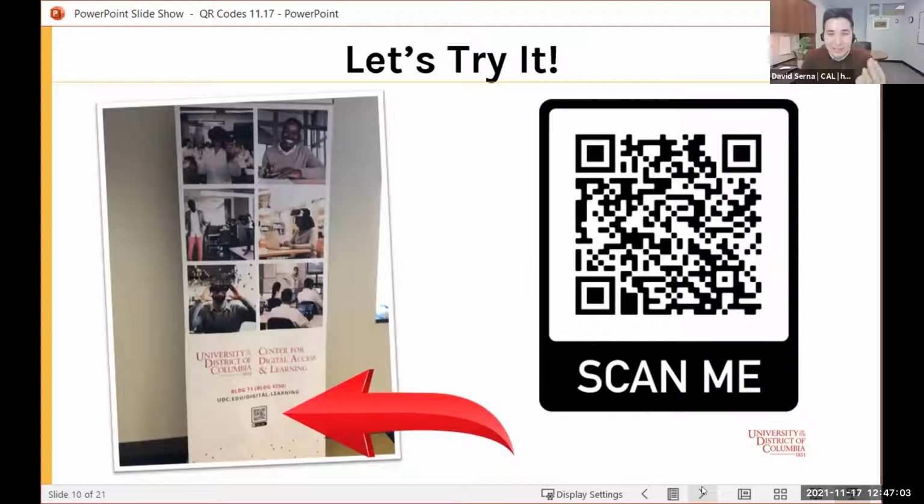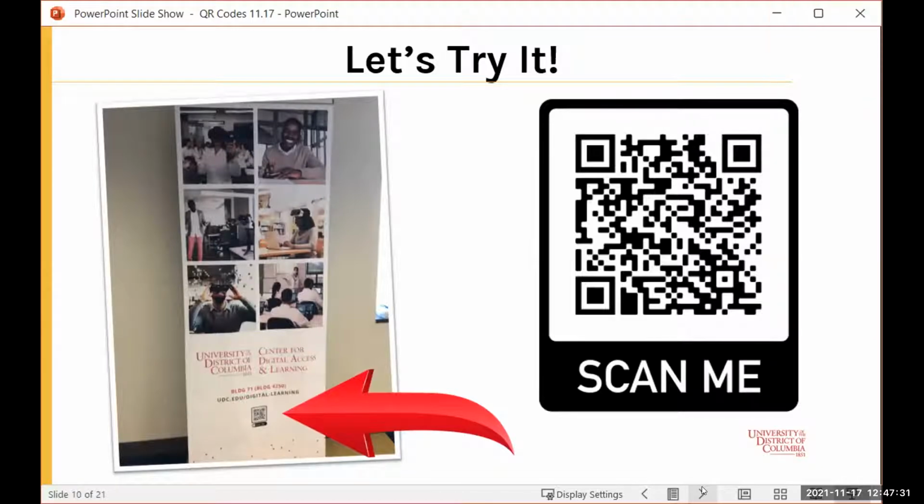My pleasure. So see how quickly I was able to share that PDF with you on your smartphone device, right? So if you look right here, just a little plug for our center, but really it goes over all the equipment that we have in our center, what we do, and really what we can offer. But this is a really great way that we were able to share this PDF very quickly without printing it out directly with a QR code, right? And Jorge, how long did that take you to open? I would say 3 seconds, probably less.